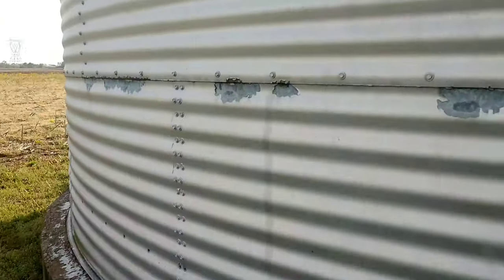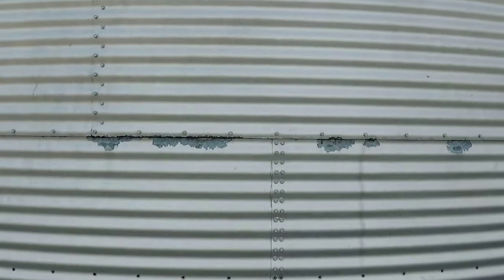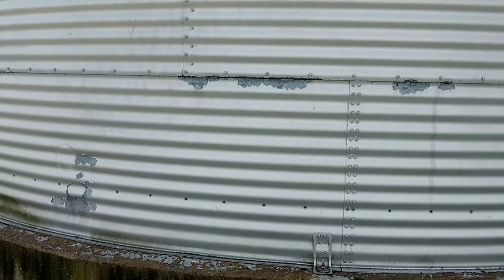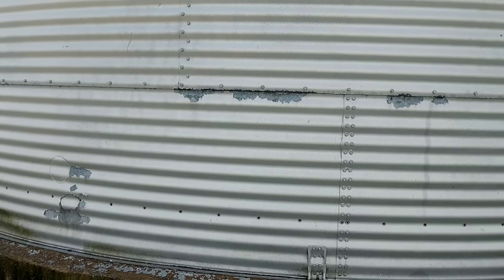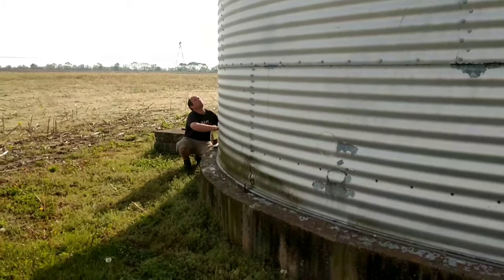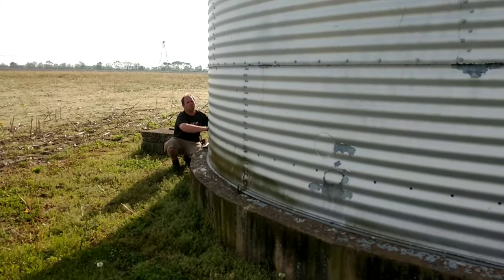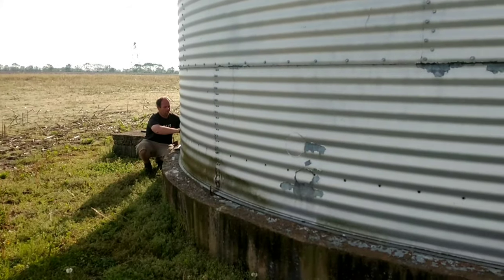There's like Brazilian bolts in this thing, so we gotta take all these bolts out all the way around. We're gonna jack this thing up, take the bottom ring off. What are we doing? One ring, two rings before we move the jacks? Yes. Two rings. We should be able to do two rings and then reset the jacks. Sweet. The jacks don't have to move, you just hook on another seam. Yeah, just hook another seam. Okay. Go ahead, Josh.